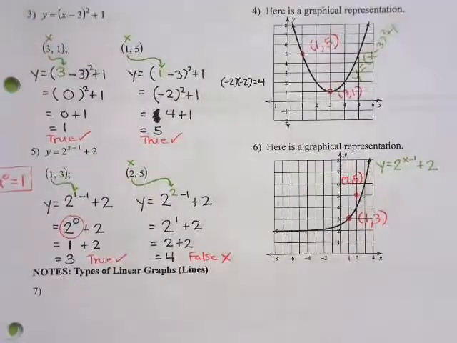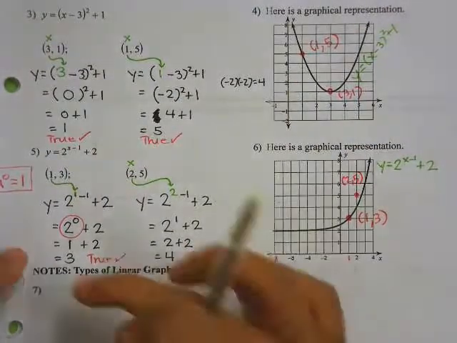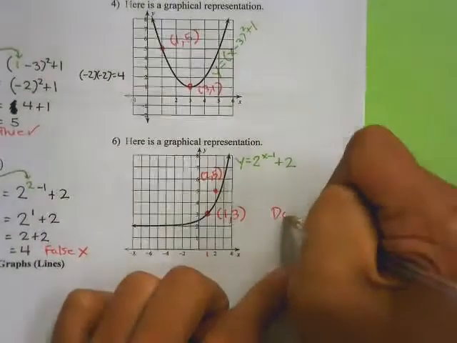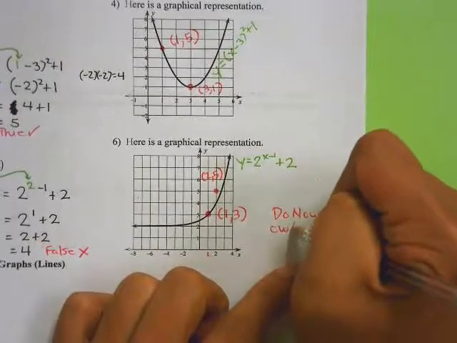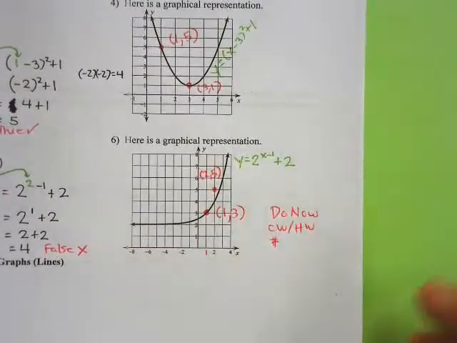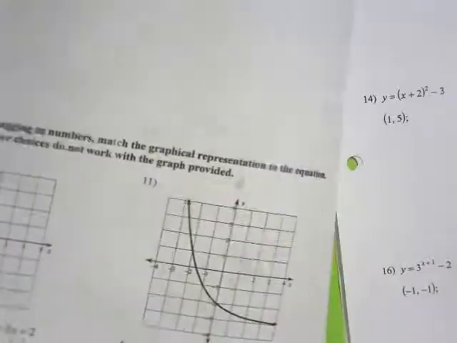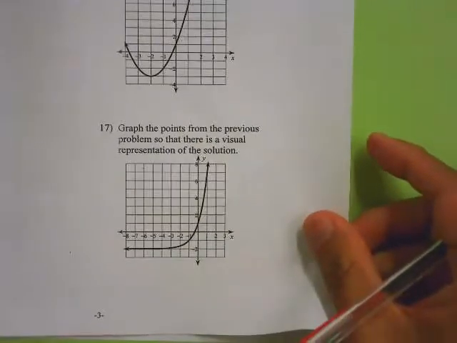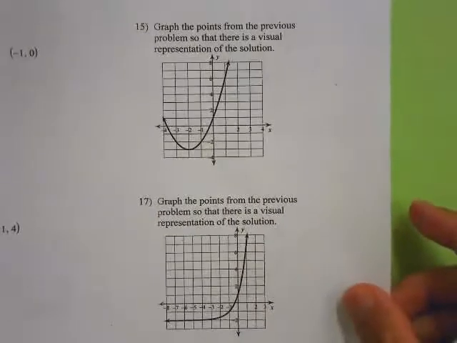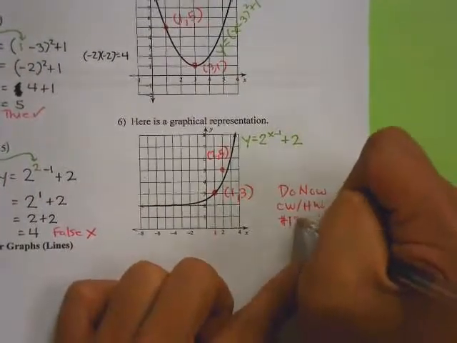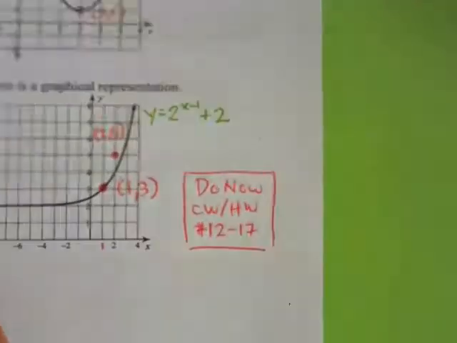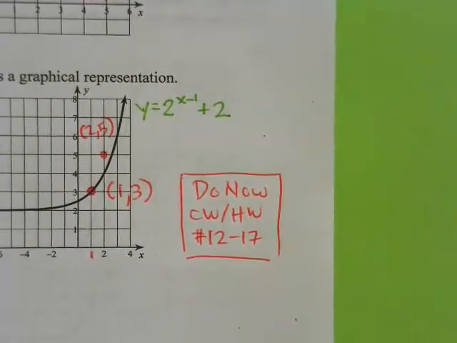So this video was 13 minutes, 14 minutes. Can you now, let's not do the notes just yet. Why don't you guys try and tackle the classwork homework numbers, and I'm going to have to actually check. So starting from, I see, 12 all the way to 17. So 12 all the way to 17, some of the answers should be in the back. So please do 12 to 17 right now before you move on to the next video. And that way, because it's already fresh in your mind, do that right now and check your answers in the answer key provided.